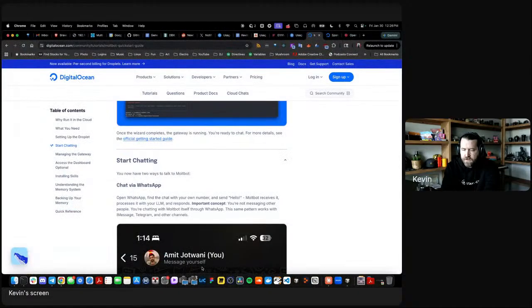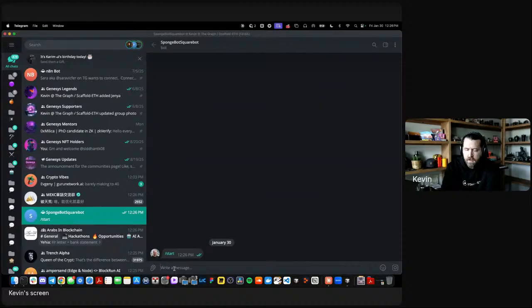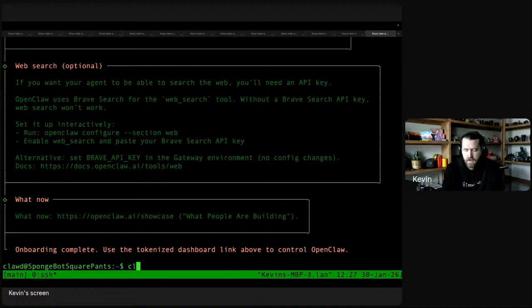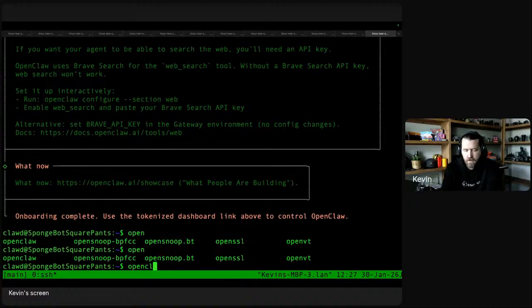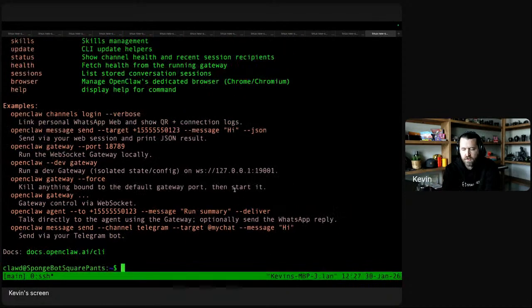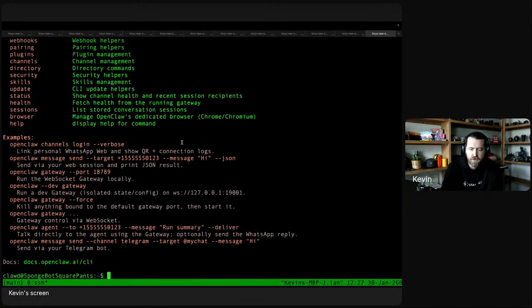And let's see if it's responding. Hello, are you there? Now, I don't think it's responding because I don't think the gateway is started. So what we need to do is come over here and we have this, oh, did he rename it? Ah, nice. So now we have OpenClaw CLI. The OpenClaw CLI lets you control OpenClaw basically, and do things like manage the configuration, restart services, whatever it is you need to do.